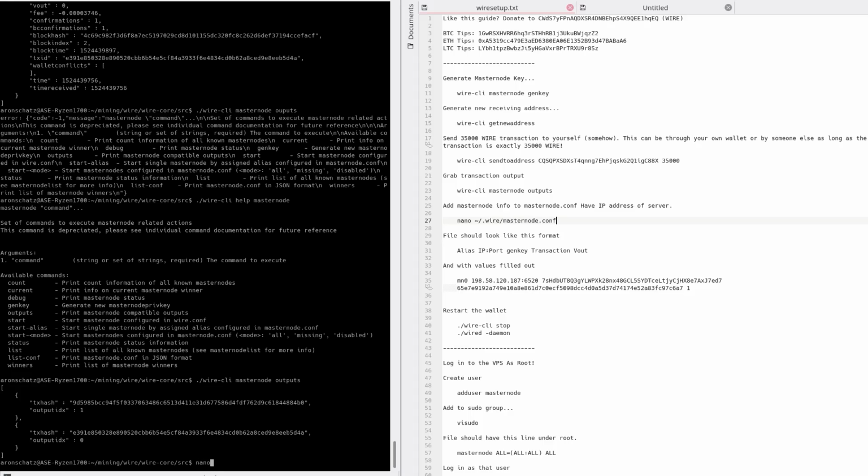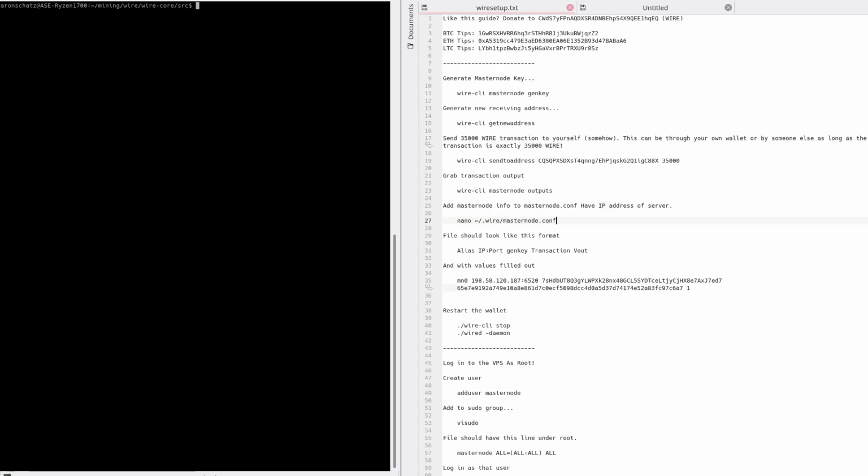So I'm going to use nano for this. Actually, I'll just clear the screen first. Then I'm going to go on the graphical wallet and show you how to do that, but basically it's the same thing. So I'm going to show you how to do this on Linux. You just do this, and .wire, and then masternode.conf.